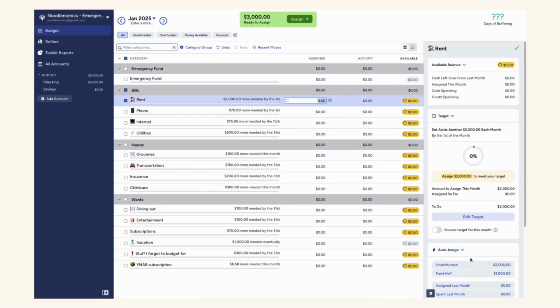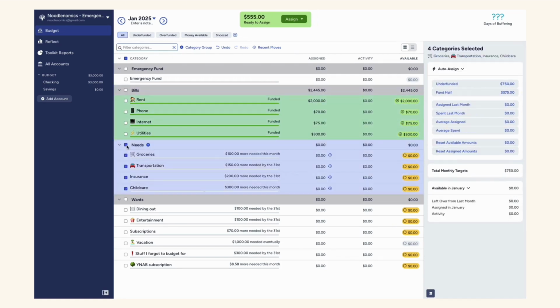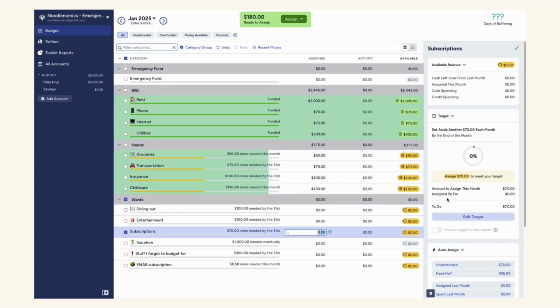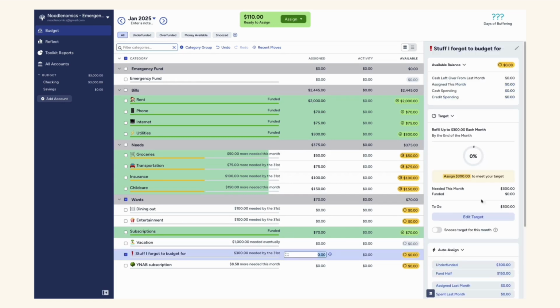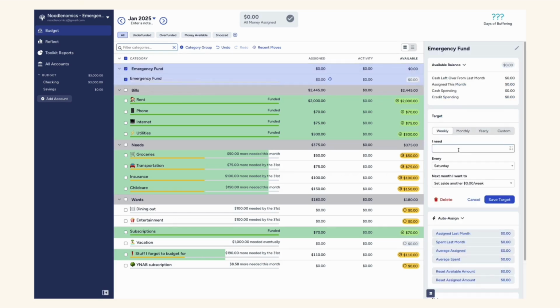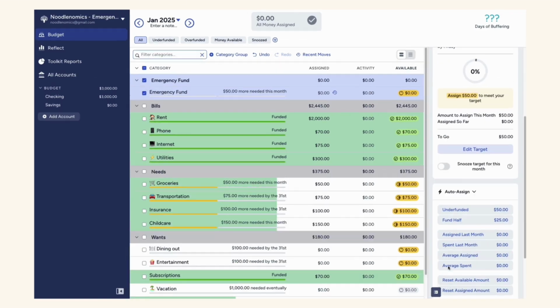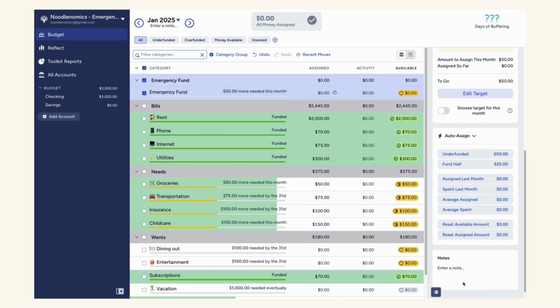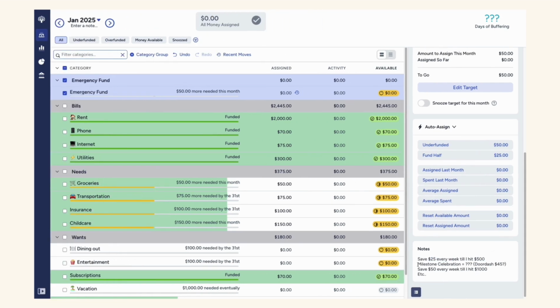I have that emergency fund line item. I'm going to pretend again that this is the start of the month and I've already budgeted some of my money out. I'm not putting anything in like dining out, etc. This is just the base funds that I had. Now I have a paycheck that came in, right? And for this, I'm going to say I want $25 every week as my target. And then in the notes, what I'm going to do is set aside some goals just so that it's a little easier for me to remember what I'm doing. So I'm going to save 25 bucks till I hit $500.